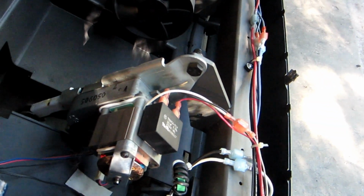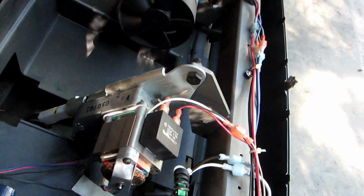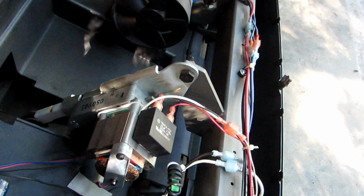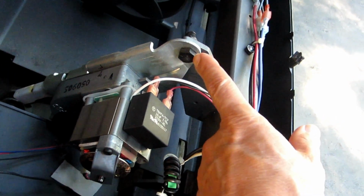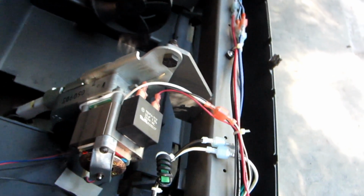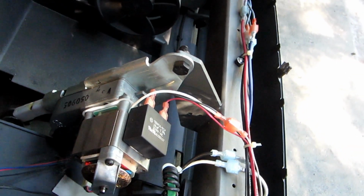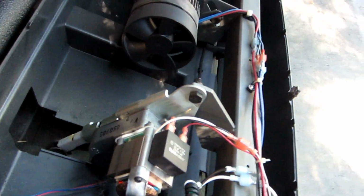Now there's a video online. It's half of a video. The important half is missing, or at least some of it's missing. But basically, the person says you've got to take this screw out, and then, as he says, mess with the board somehow. I'm thinking that when I take that screw out, something good is going to happen here one way or the other. That is what I'm looking at now.